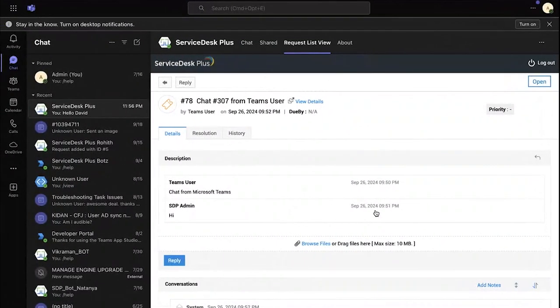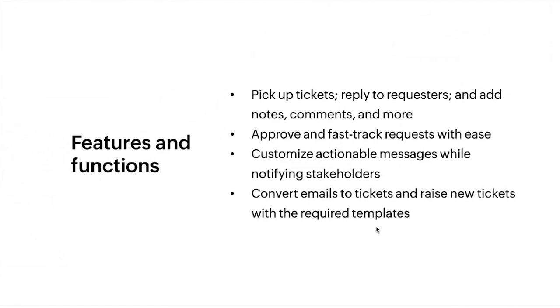So considering that we have now integrated Microsoft Outlook, let's see the various features and functionalities we provide by integrating Outlook with SDP. By default, we'll allow you to pick tickets, reply to the requesters, add notes, make comments, and approve and reject tickets. So earlier, the behavior was, when you had to approve, or even now, if you wanted to approve, you'll have to click on a link and it'll take you to another page.